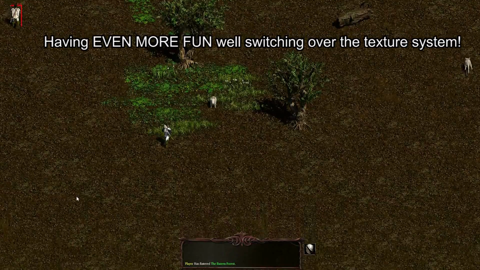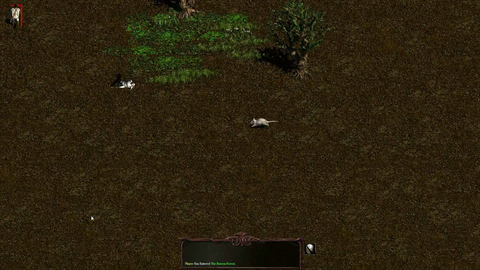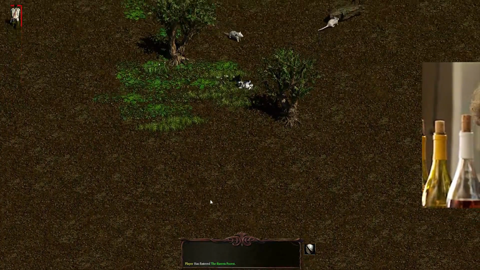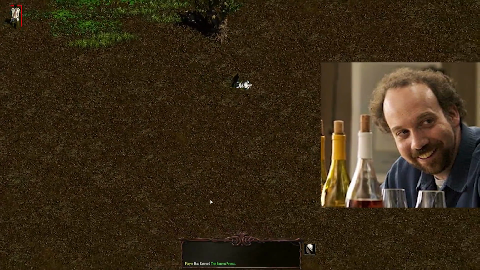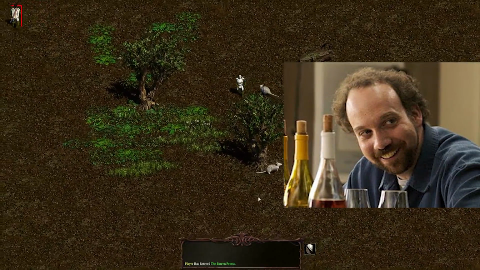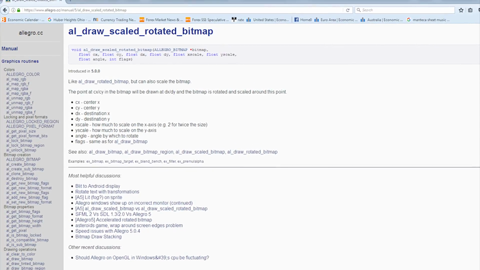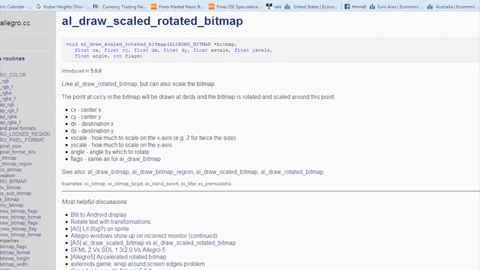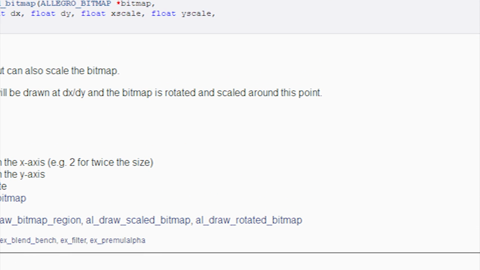One goddamn thing I couldn't figure out was how to use that data to get the image to draw properly in Allegro. The image wasn't getting drawn in the correct position for rotations. Finally, I looked at the documentation for al_draw_tinted_scaled_rotated_bitmap_region, or more specifically al_draw_scaled_rotated_bitmap, and it states explicitly that the point at cx, cy in the bitmap will be drawn at dx, dy, and that the bitmap is scaled around this point.